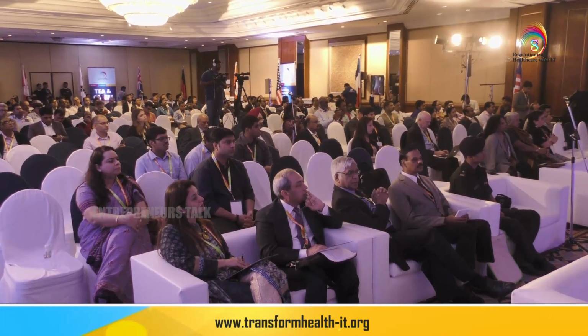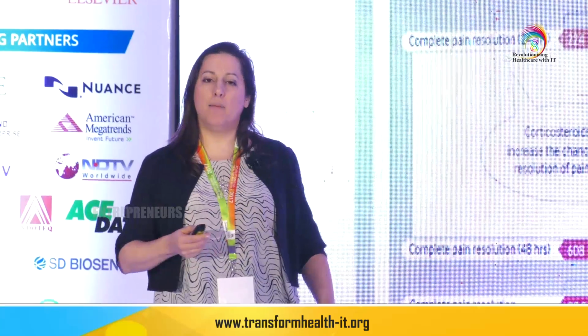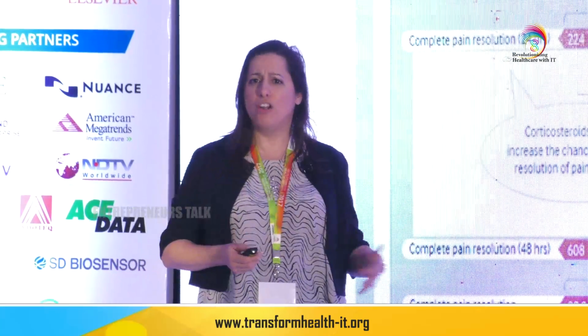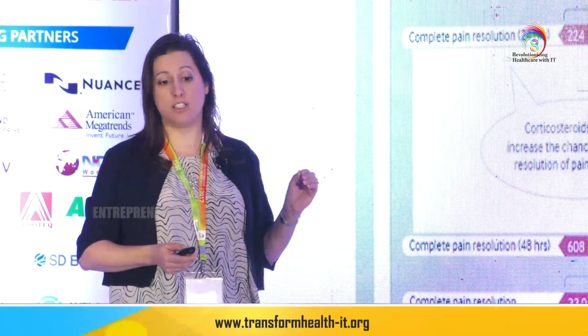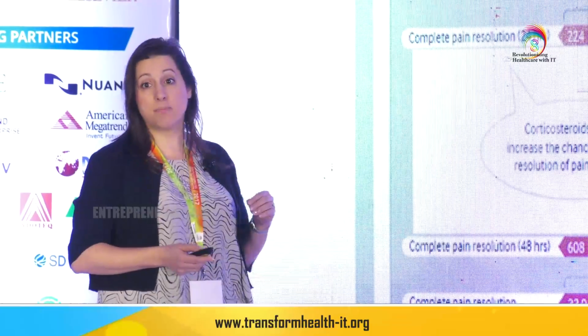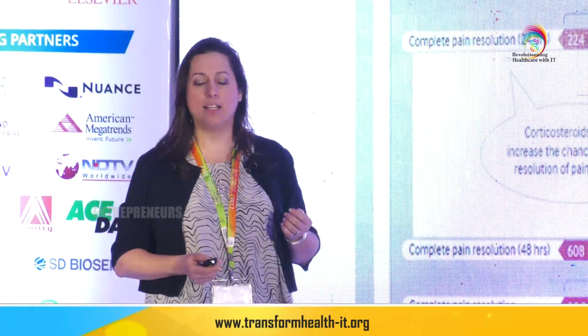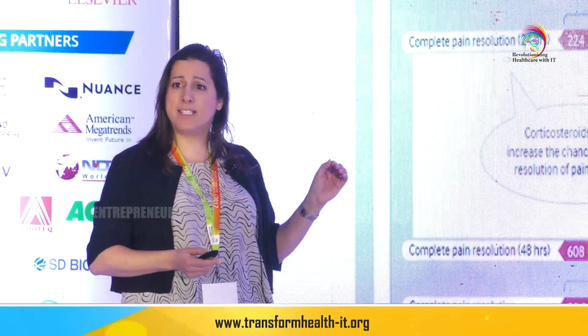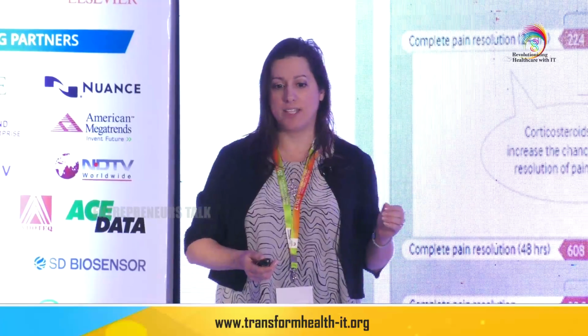So we had these lovely visual infographics which are interactive, and again trying to not have a long guideline with lots to read, but really highlight what's the key information quickly, what do you need to know, and for maybe some more educated patients, something that you could share with them in clinic. So you can see it's really clear what the recommendation is, what the strength of that recommendation is, so you know straight away what the quality of the evidence is.